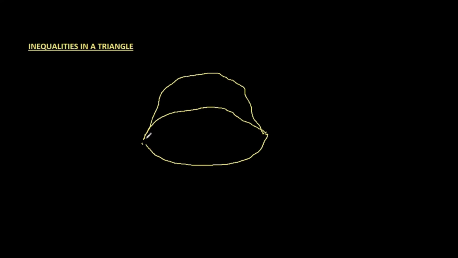What are the different ways of going from this side to this side? Obviously, one way is that I go like this. One way is like that I go like this. One way is that I go like this, or I can also go like this. There are a number of ways from going from one point to the other point. But what is the shortest distance between these 2 points?